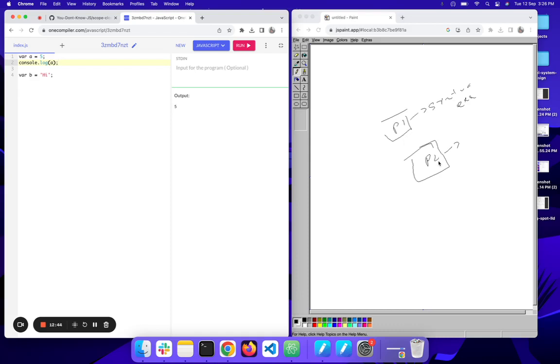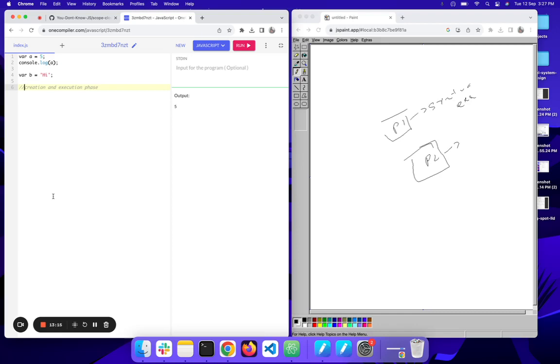Some people also use creation and execution phase, where creation is phase one and execution is phase two. But no matter what terminology you're comfortable with, we clearly understand that there are two phases in which JavaScript code is executed.